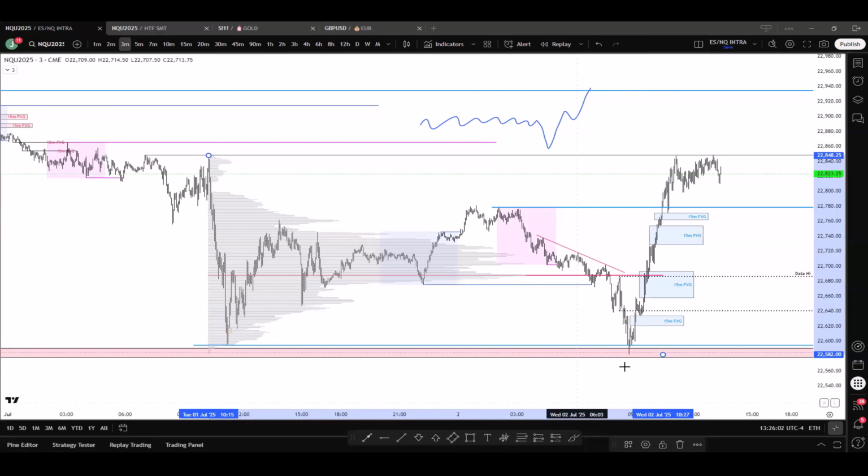Because when price came down here, there was no sellers and only buyers, and that's why the price moves up quickly to the other side, because there are no sellers below there. And what can't go down must go up. What can't go up must come back down in an auction.